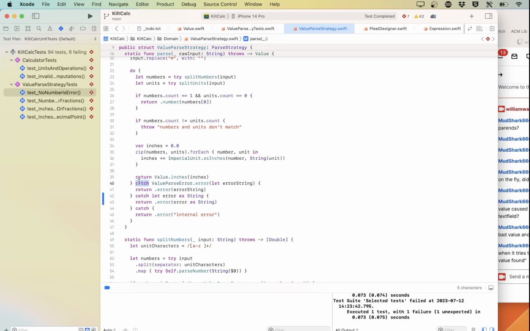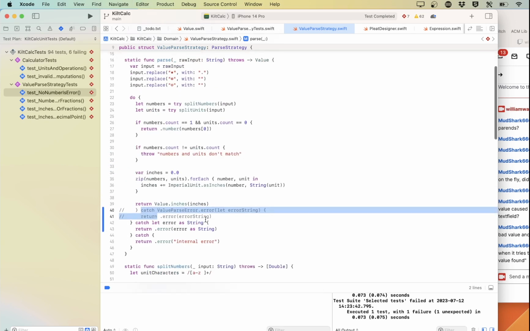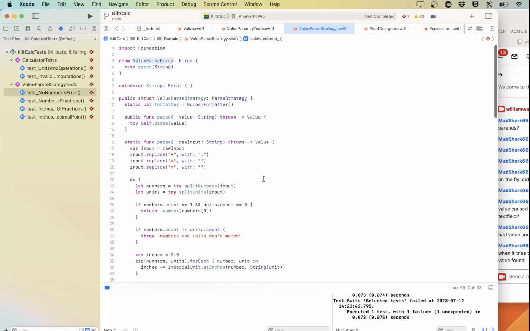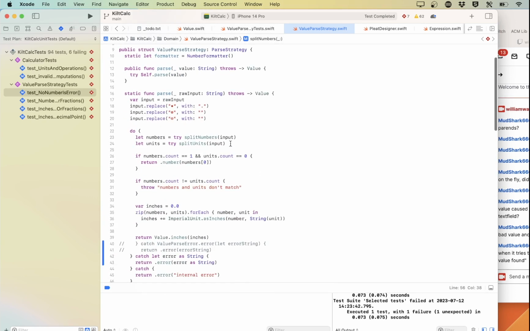And I'm going to comment out these two. So anywhere in my parser that throws an error, it should not throw a parser error. It should throw just the string. Okay, and somewhere we've extension string of error. Okay.